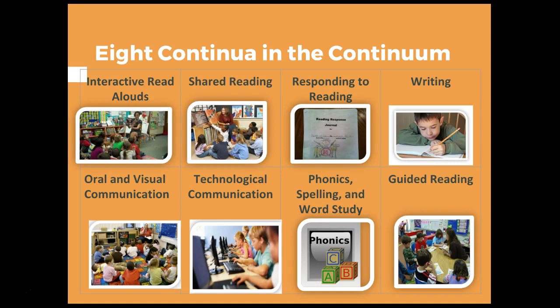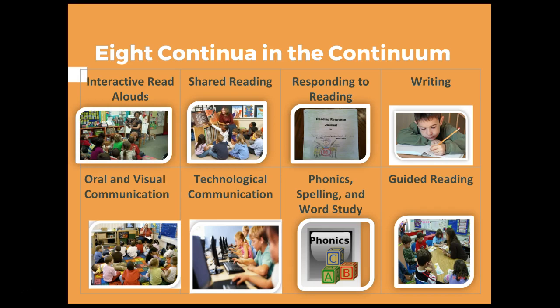So in the first section, they talk about interactive read-alouds and literature discussion. In the second section, they talk about shared and performance reading. Third is writing about reading, and then 4 is writing. 5 is oral and visual communication. 6 is technological communication. 7 is phonics, spelling, and word study.